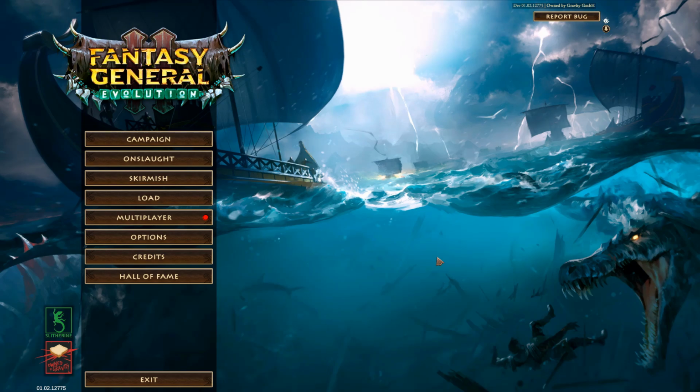I also want to thank Slytherin Games, who actually sent me a copy, or a code, better said, for Fantasy General 2 and the new DLC, Fantasy General 2 Evolution, which will be available on February 25th. Now, it's not sponsored by Slytherin. They sent me a game code, so obviously, whether they sent me a game code or not, my opinion is not swayed by that. And I will tell you right now, overall, this will be a pretty positive review.